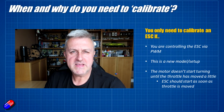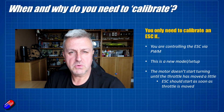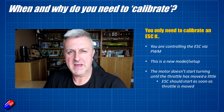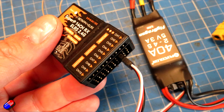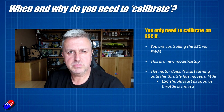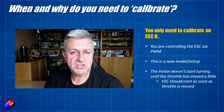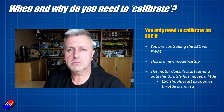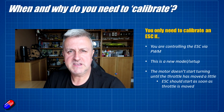The first thing to talk about is the fact that you only need to calibrate an ESC if you are running it from a PWM signal — pulse width modulation. That's what tends to come out of things like a servo checker or a PWM receiver. If you have an ESC plugged into something like a flight controller running D-shot, multi-shot, or one-shot — one of those digital protocols — you do not need to calibrate the ESC; you can completely ignore that step.